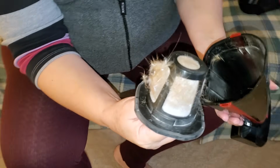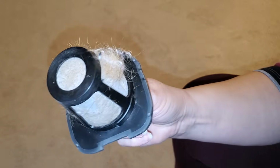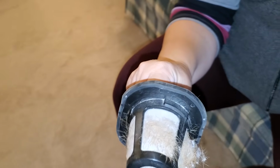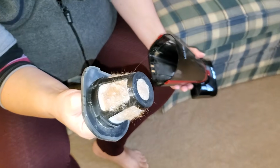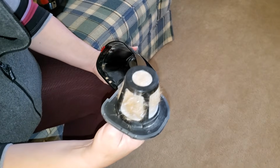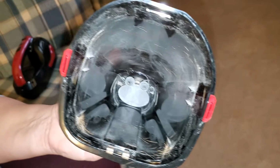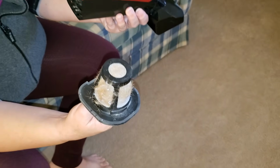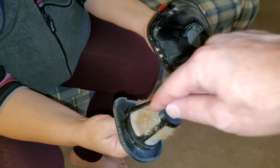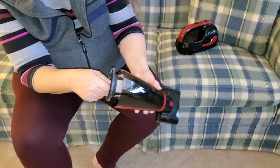So you think that you've got a perfectly clean couch, that your couch is just fine. And look at the hidden dirt, or difficult to get dirt, that this Vaclife got. And that's what I really like. You can see there's a little bit of debris in there, but most of it is really stuck to the filter. And that's an outer filter. There's also an inner HEPA filter in there. They separate. You can see that in a previous video.